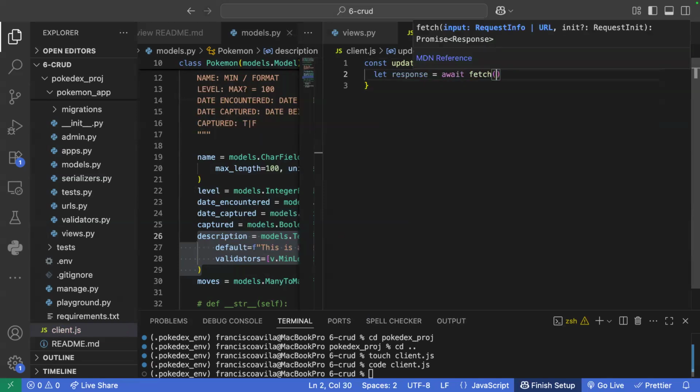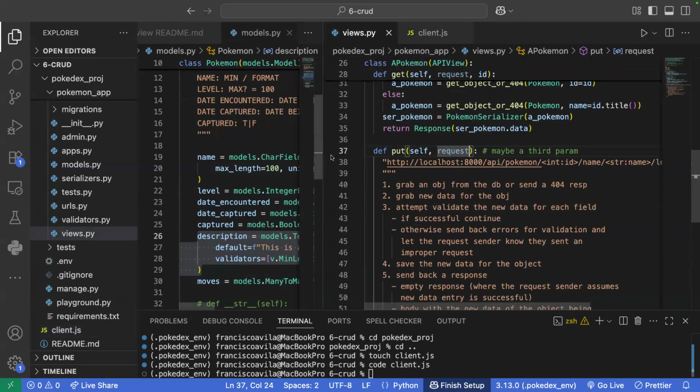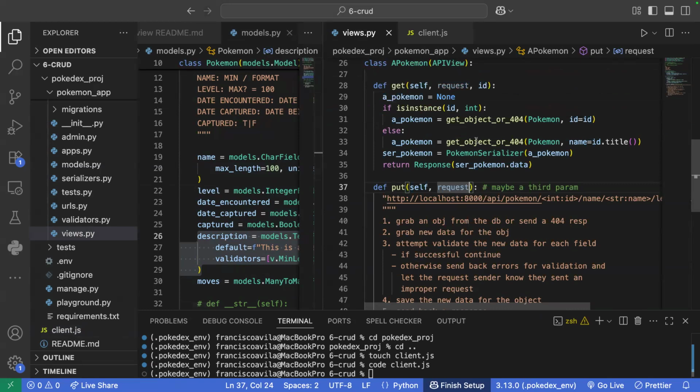This is going to send a fetch request. And this fetch request is going to go to http://127.0.0.1, which is my localhost at port 8000, then API/v1/Pokemon. Notice that I put this within my view of a Pokemon.